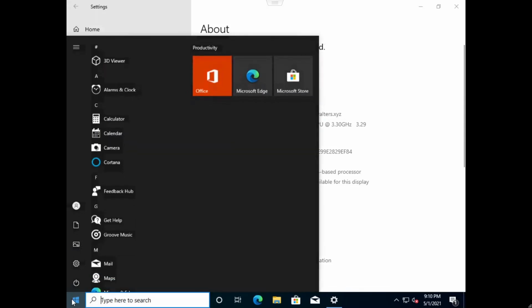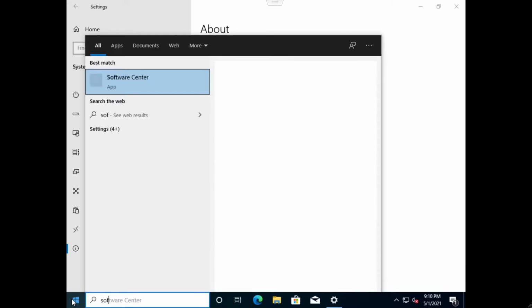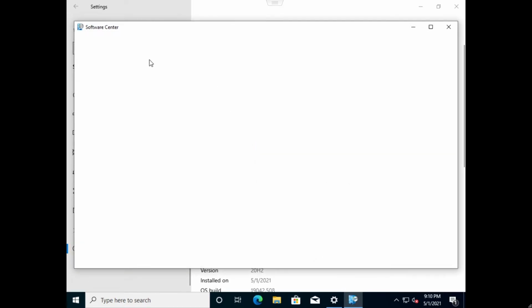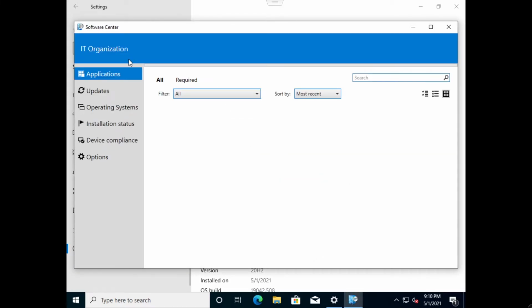And then if we search up Software Center, this is what gets installed through SCCM when the OS gets deployed. So you can see we have applications. There's nothing here because we don't have anything imported into SCCM.